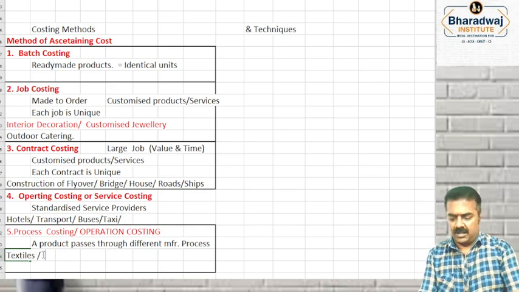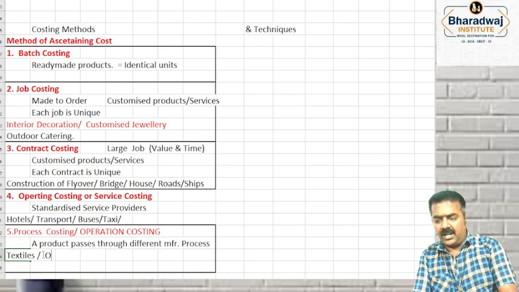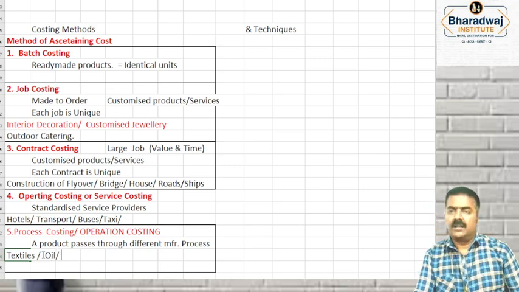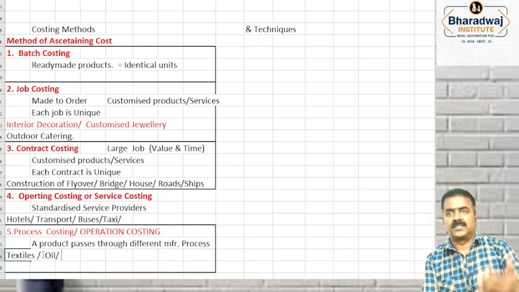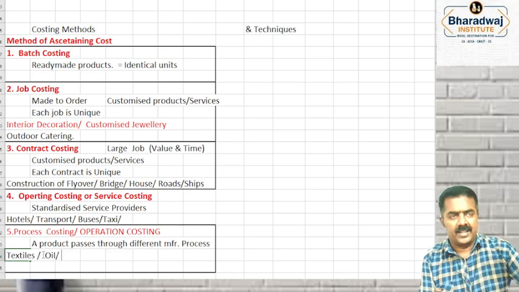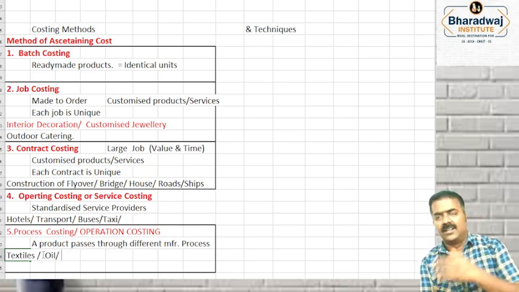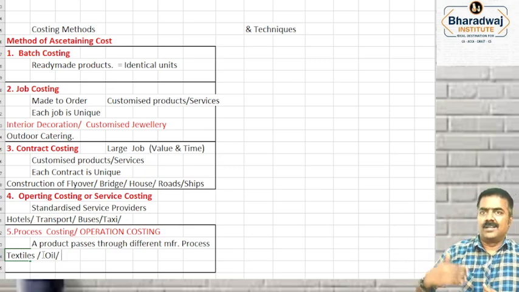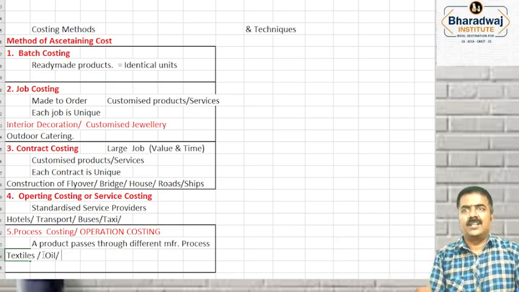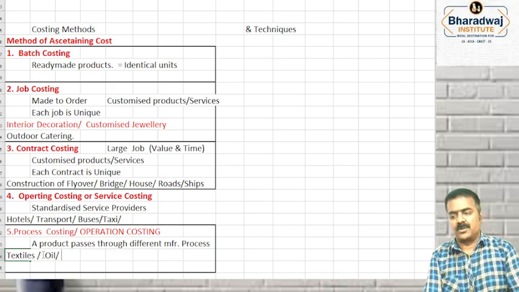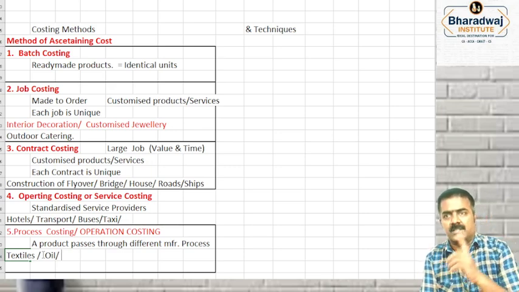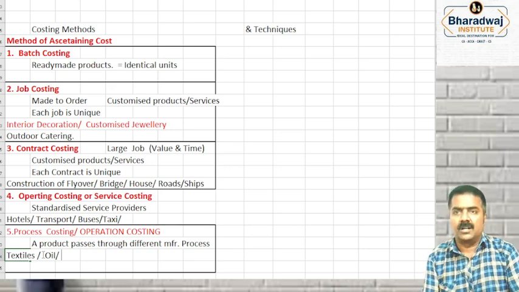Process costing. Maybe oil refineries. Crude oil, directly you get petrol? No, there are different processes which are involved. From crude oil, they extract diesel, petrol, kerosene, and with petrol, they mix ethanol, they mix some other thing, then they give it to you. Do you get pure petrol or mixed petrol? Mixed petrol. So, all these are involving one process or multiple process. So, that is coming under process costing.